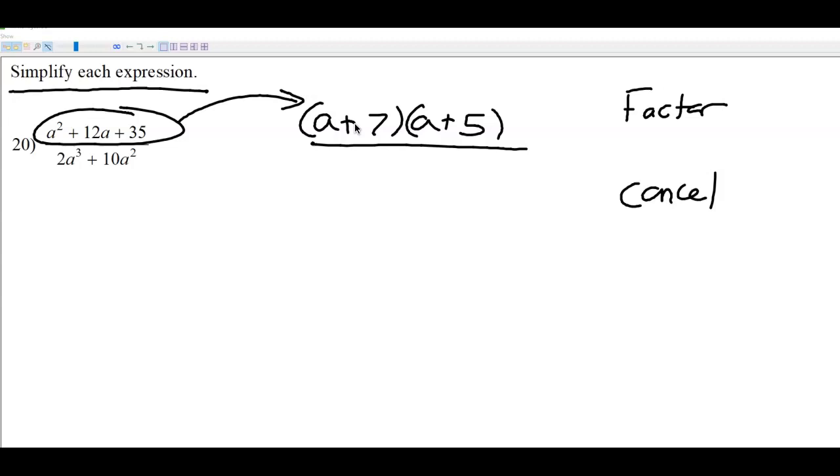Okay, now as for the bottom, that's not a box problem because there's only 2 terms. Now, that means it could be a difference of squares or maybe just a GCF or maybe nothing. Is this a difference of squares? GCF. Yeah, it's a GCF, right? What do they have in common? 2. So I can take out a 2 and an A, good. And if I divide 2 and A out of both of those, what would be left inside?